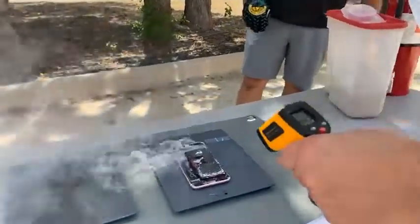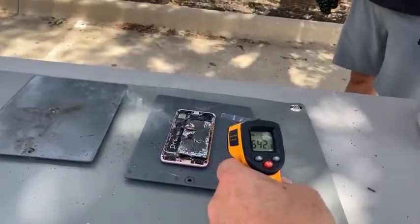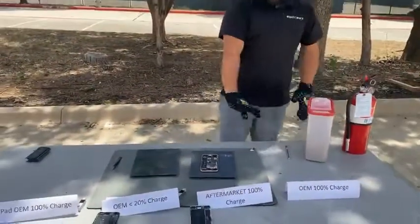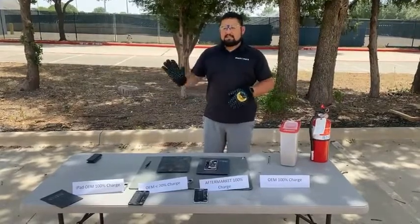Right there — we just have smoke so far. It's getting really hot on the underside, like molten red. Just because this battery looks done does not mean it's fully done. Do not put a battery like this in a box with other batteries or even your trash can or dumpster. Have it in a safe spot.